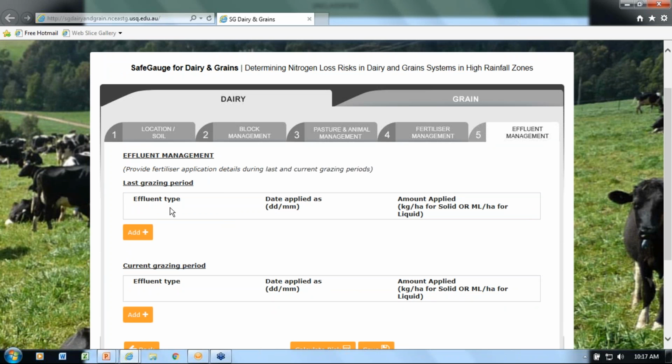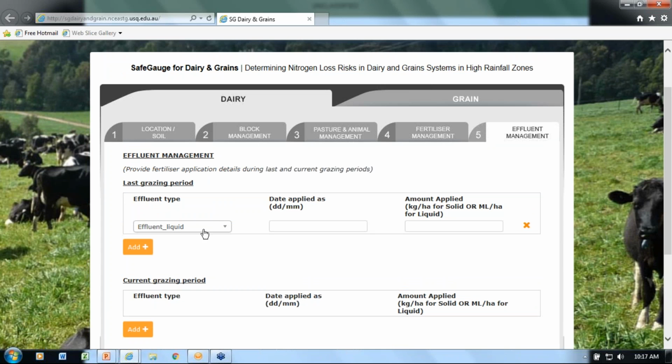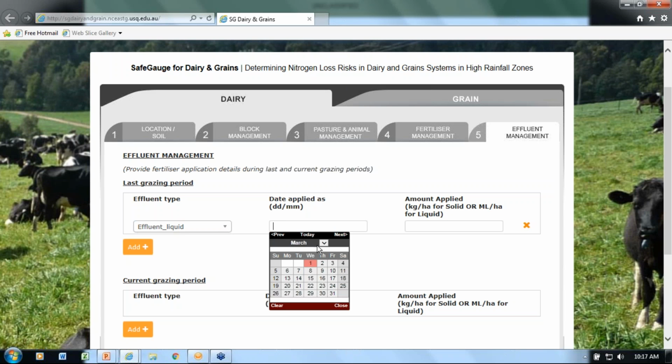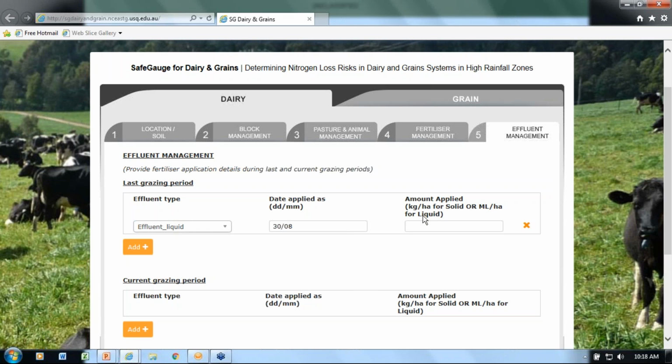And then the effluent management, if there is any effluent management happening during that grazing period. In this case, I'm putting effluent liquid. When was that applied? It is, say, 30th of August, and then the amount, say 2 megaliter per hectare because it's a liquid.